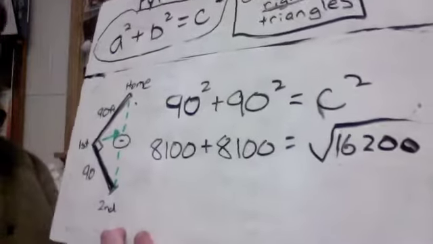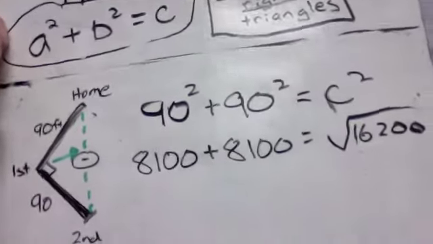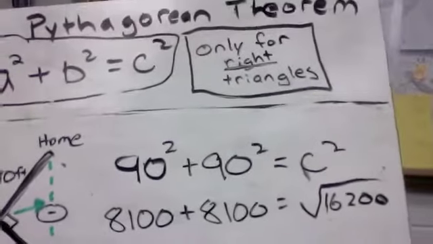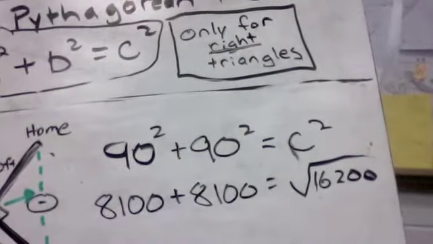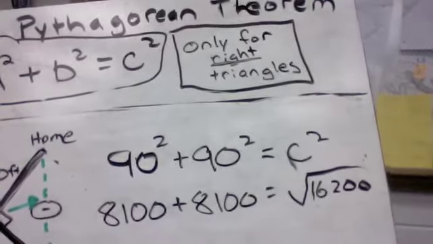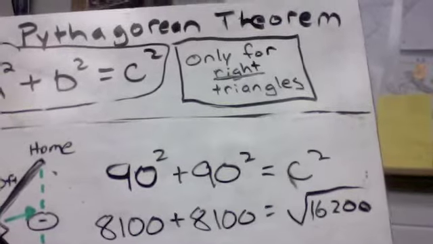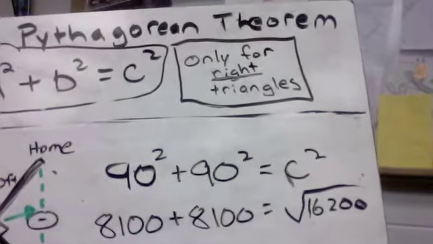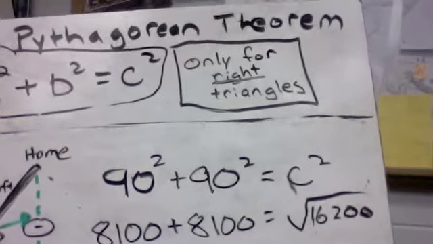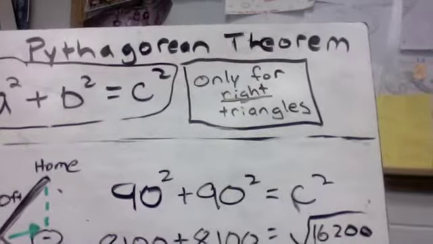So I will actually do that. I'll use a calculator, use that square root button to figure out what 16,200 is using the square root. So I'm just going to do 16,200, and then I'll just take the square root of that. Now, if you don't know what the square root button looks like, it just looks like that radical symbol that's above the 16,200 right now. That's all it looks like.